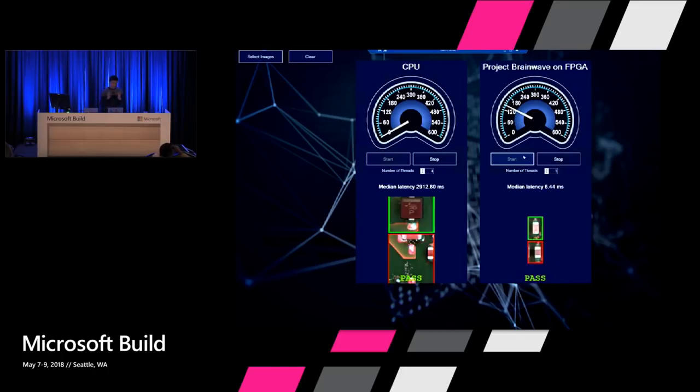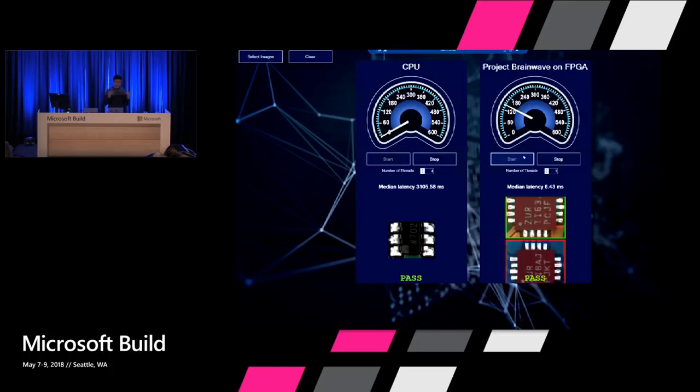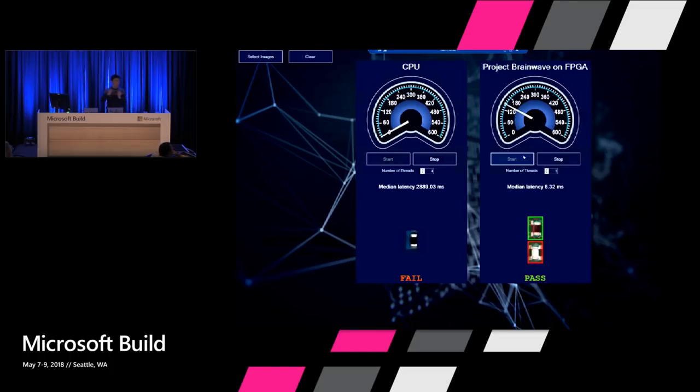And so you can see, just with one thread, I'm getting median latency of about 6 milliseconds. So 6 milliseconds to go end-to-end from image to API and back again with the result. And the reason that the throughput is actually pretty low is because I'm only using one thread to send one image after the other. I can't send images fast enough to this API.